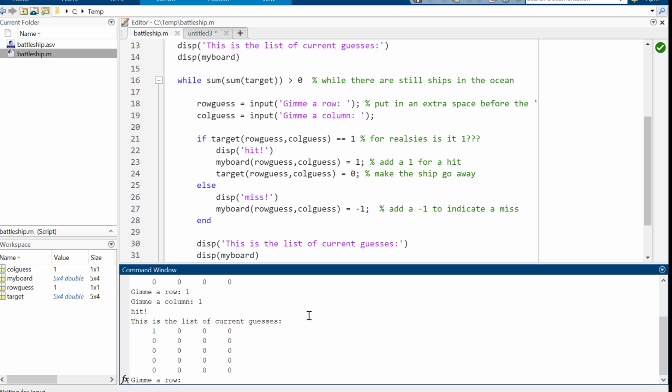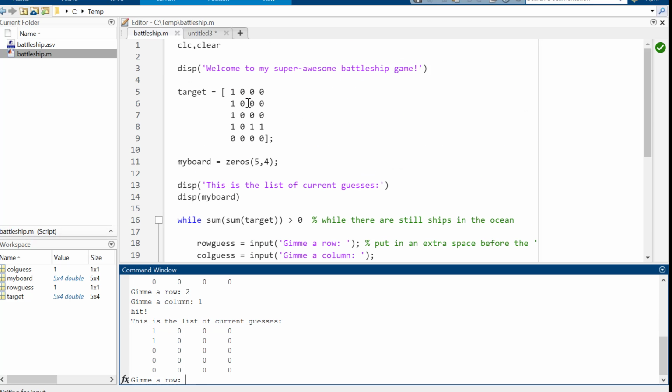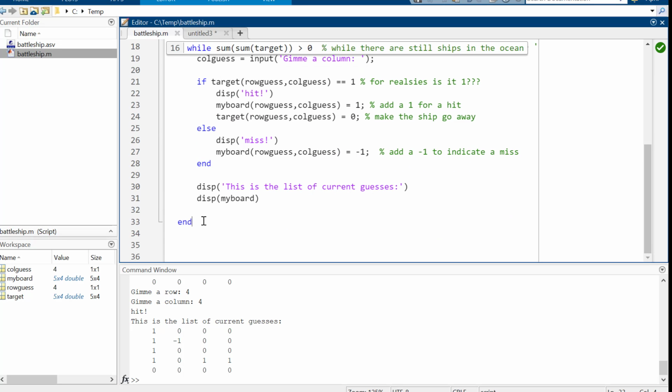So give me a row. 2, 1, because I just remember where my target is. Just to make sure, if I go 2, 2, I should get a miss. Yep, there's my miss. So 3, 1, and 4, 1, and 4, 3, and 4, 4, and then I win, which is kind of anticlimactic because, as you can see, as soon as I win, the program is over and nothing happens.